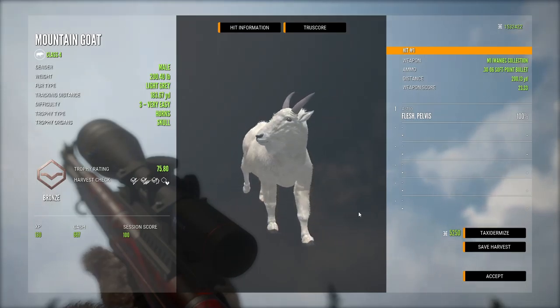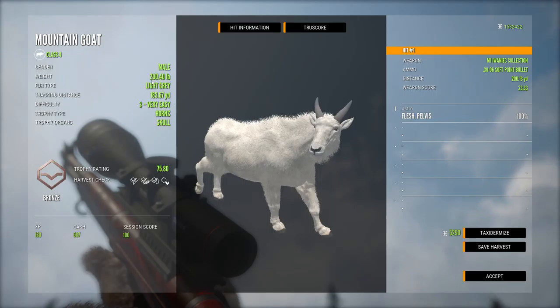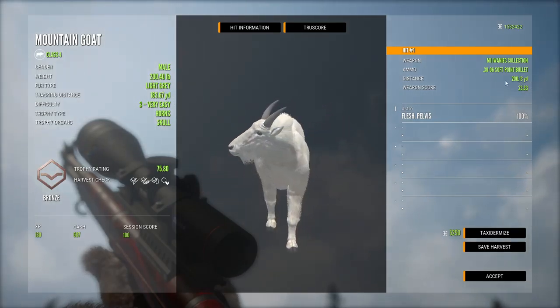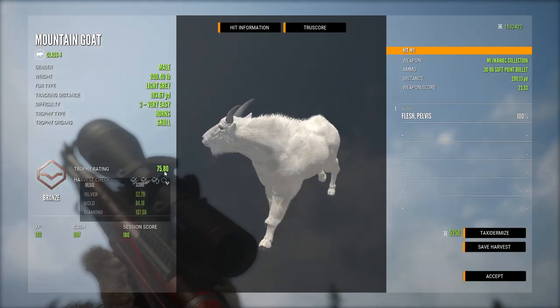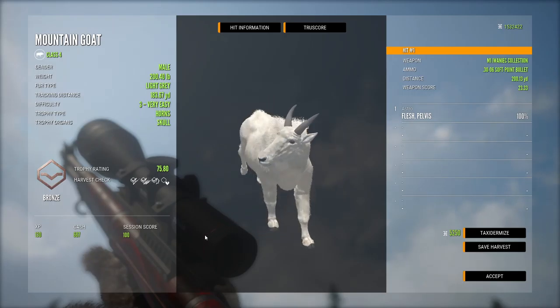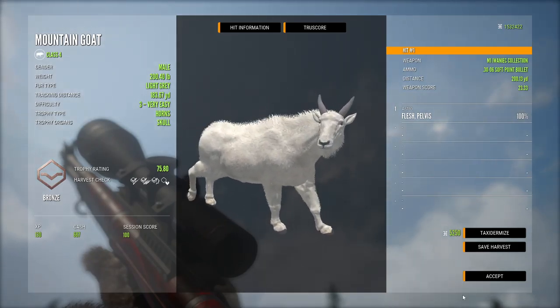200 yards away. And also, I've never got one of this type of mountain goat before where they're light gray. Well, I got him 200 yards away and he's 200 pounds. And he just would have been a big silver. But that's gonna be the second mountain goat of the day.